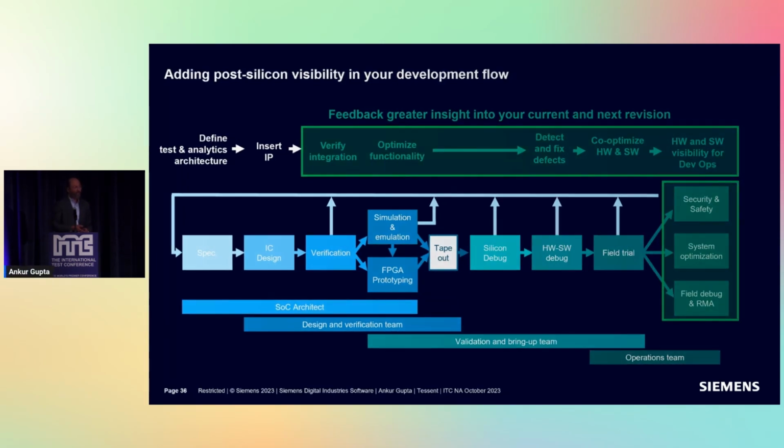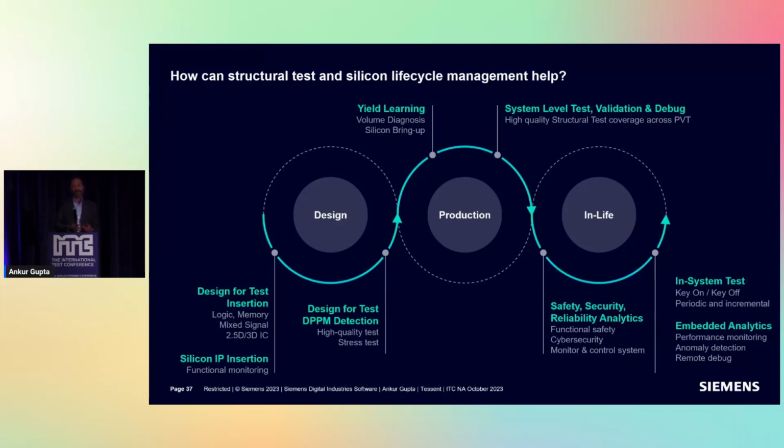So what are we doing at Tessent? We're looking at this entire gamut of design, production, and in-life challenges and looking at it from the lens of structural test and silicon lifecycle management. Now, this is a slide that's hopefully familiar to many of you. We've been describing this in our meetings with you, as well as in technology forums. What I want to do is spend a few minutes to draw attention to a few things over here.